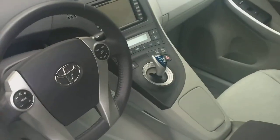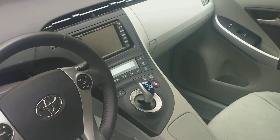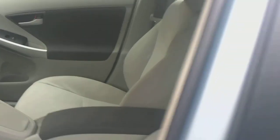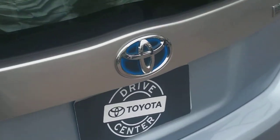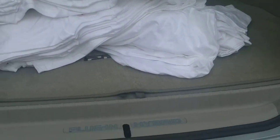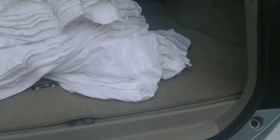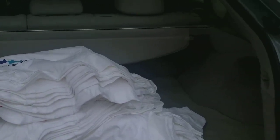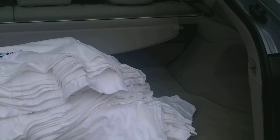I took a look inside. This one obviously is not quite going to be the production model because it's got the older generation navigation system, but they did some neat two-tone accents in it. Inside and out, pretty much identical. The only thing I'm finding too is that in the trunk area, the normal storage underneath is eliminated. You can see it actually sits up a little bit higher than the current model as well. So you lose a little bit of space, but gain it definitely in mileage and you'll be able to run all electric on those short trips.